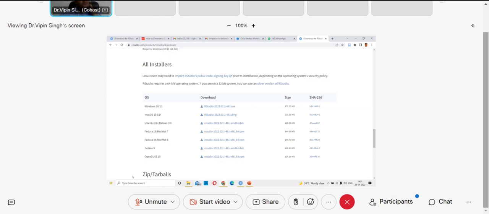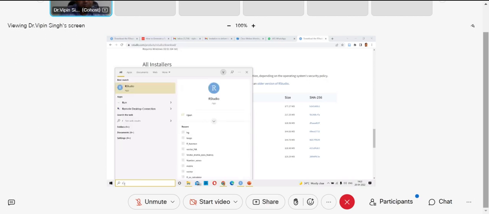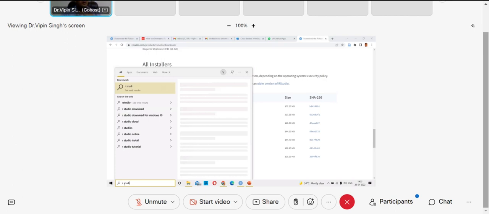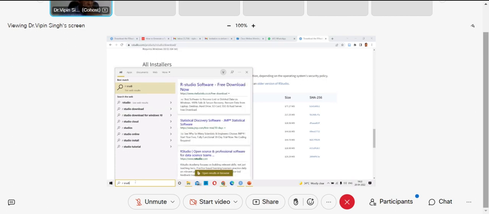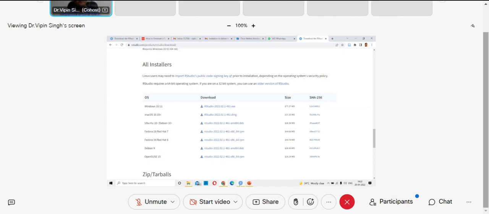And then, of course, once you have downloaded, you need to go to the search column here and type RStudio so that you have your RStudio. I typed something else, sorry, guys. RStudio. So my RStudio will show up here. I can double click here and it will take me to RStudio, right? So my RStudio is already open, so I'm taking you here.